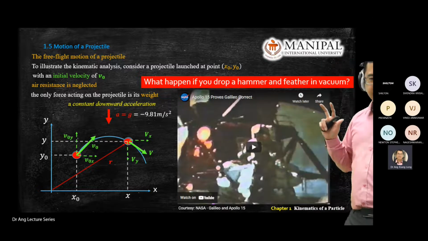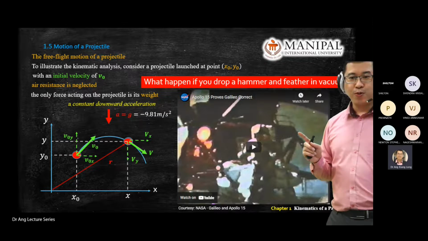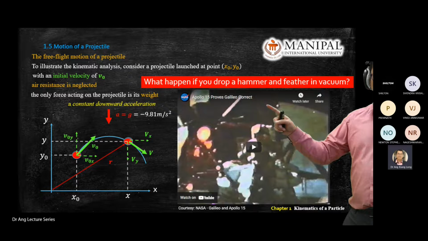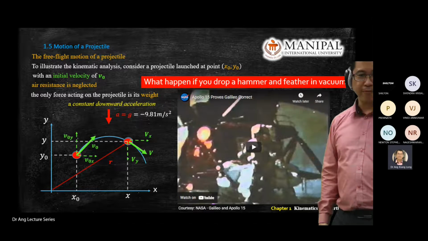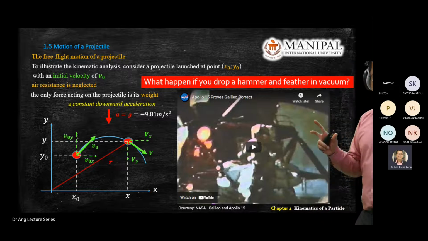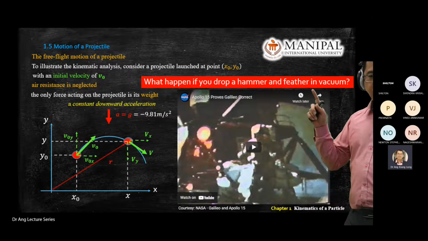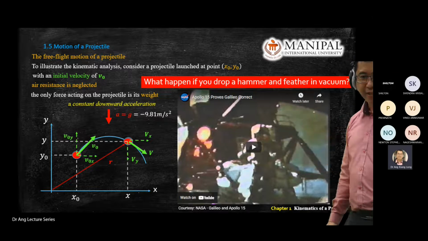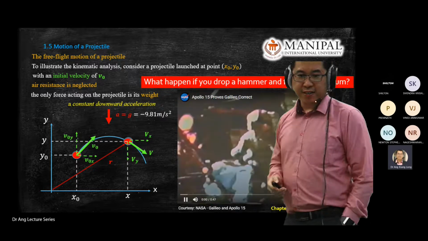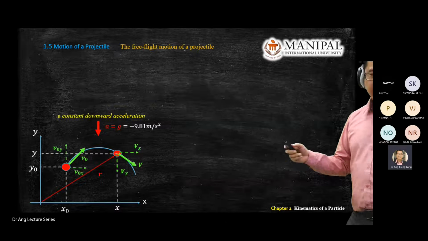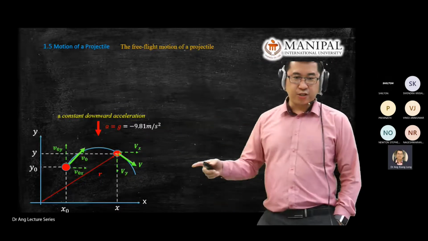This is just a catch question to test whether you know the common logic: what happens when you drop a hammer and a feather at the same time in vacuum. Don't be surprised if you go to work later on, you attend an interview, and your interviewer asks you this question. So I already helped you answer that question just now. All right, let's go back to our lecture session.